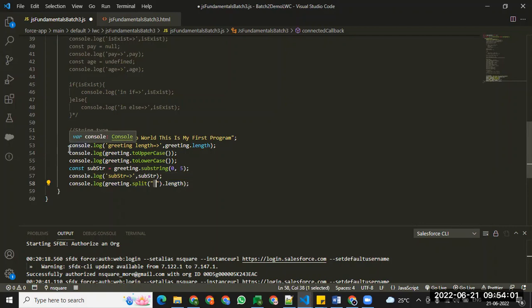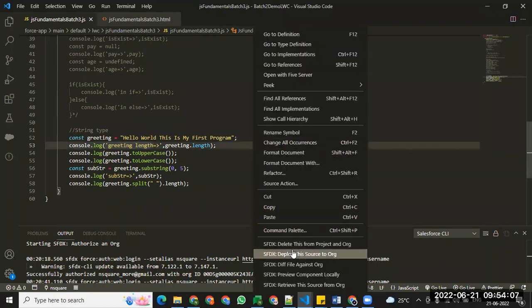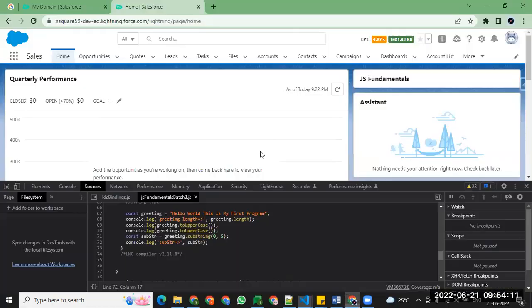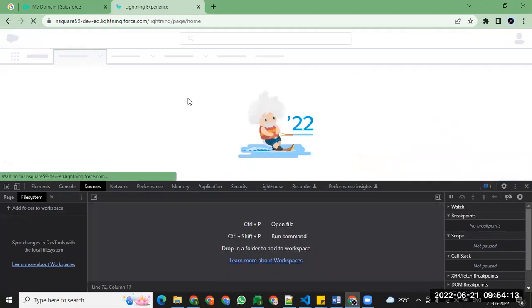We can compare with the previous console statements. Let me push it and we'll see how it's coming.